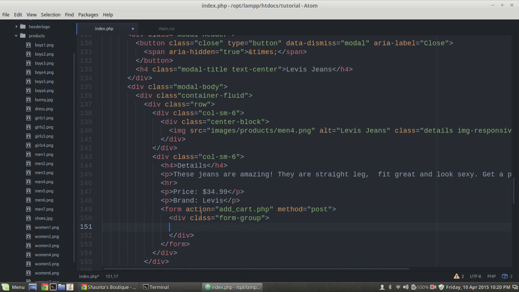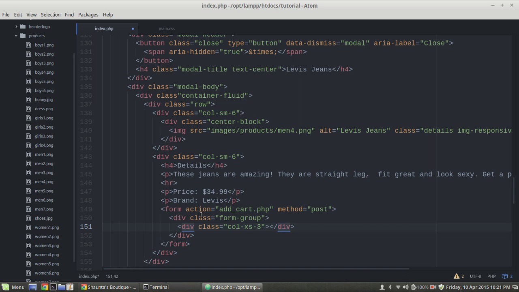Alright, so inside of this form group, I'm going to do another div, and what I'm doing here is I'm putting an input inside of this div, and I'm giving it a class with a column so that I can control the size of it. So I'm just going to give it a 3.